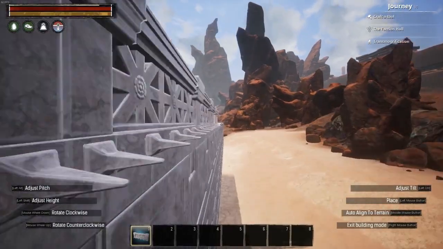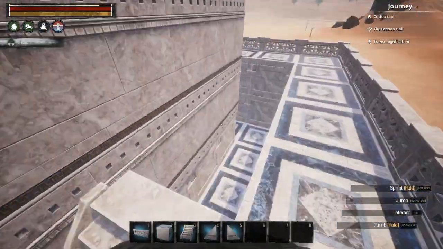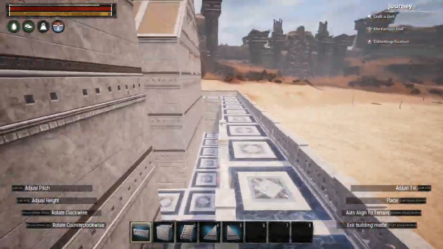Next, I covered the entirety of the walls with fences and created staircases inside the walls to access them from the ground, then added internal fences to the walls.